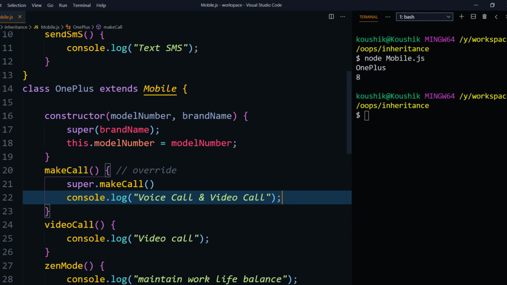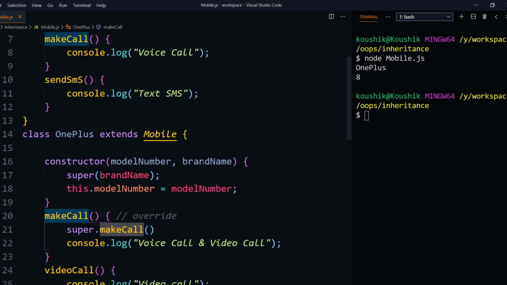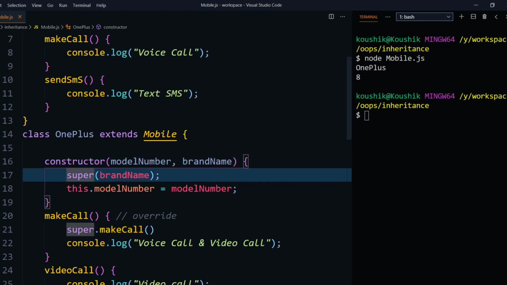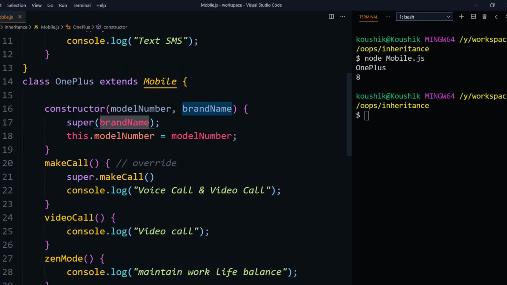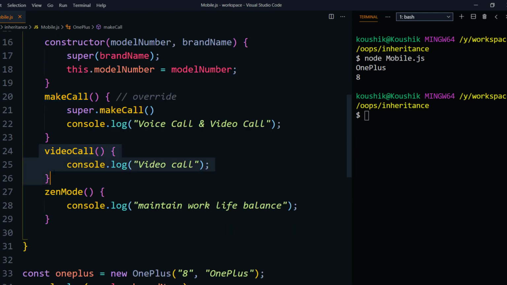And now if I want to call the parent class method as well, then I can use this super and then I can call this function name, right? So basically here we can see that we are also using the super, but the syntax looks different, right? Because we are using it within this constructor and I am passing some argument to this, that means this constructor by default it will go and set here. So that is the reason here we are passing the value, but here we are calling the functions from that class. So here we have to use super dot followed by the function name, right? Now this is not the override concept because this is entirely different, right?